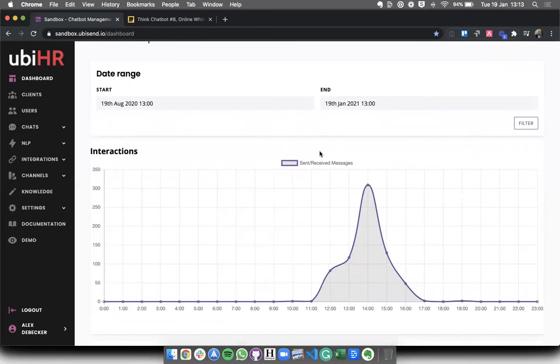To compare this to some other use cases of bots, I can't bring it up on screen, but it's quite frequent that we'll see companies with a lot of remote workers have peaks between 7 and 8 a.m. and around 7 and 8 o'clock at night, almost 50-50, particularly because they all work in the field and have to go to construction sites and things like that. So they're not sat at the desk or at their phone during the day. This is almost categorically an office type of workforce, and everyone has access to their phone during the day. So that's quite interesting insight.